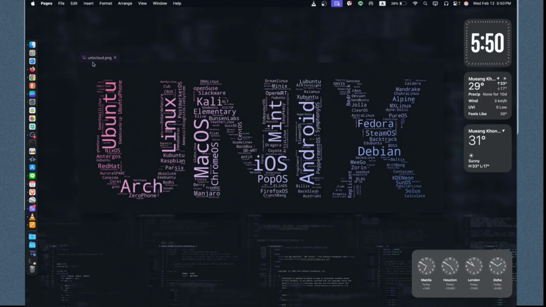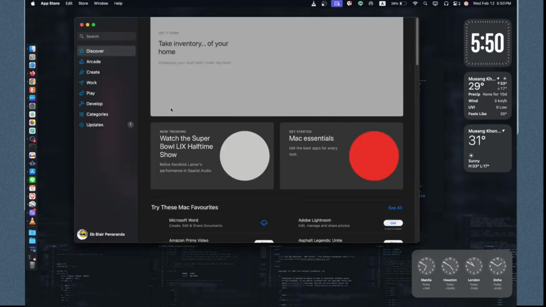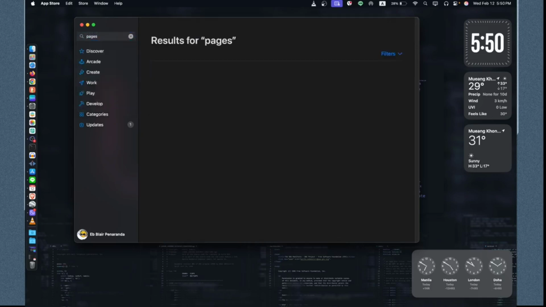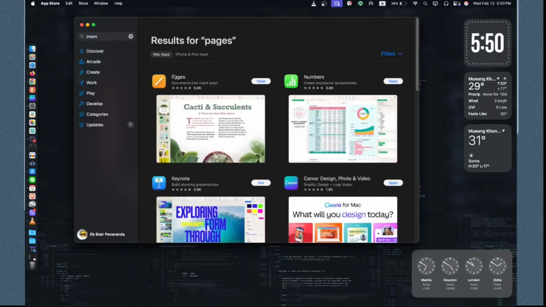So how do you look for Pages if you accidentally delete it in your Mac OS? Go to the App Center and then go to the search bar right here and look for Pages. Just type Pages and then enter, and there you have it.